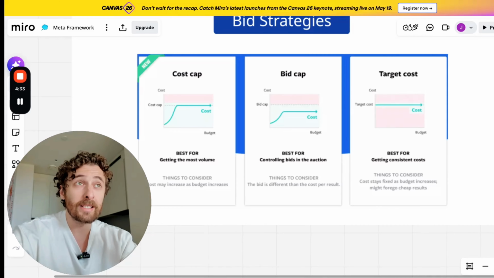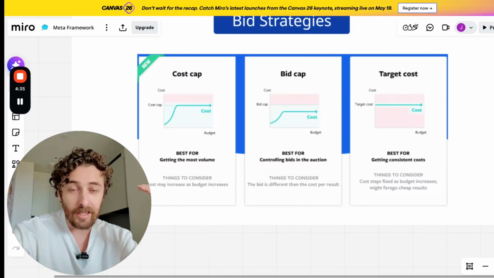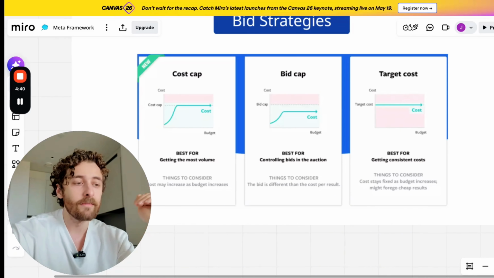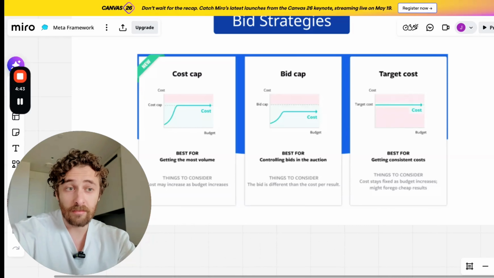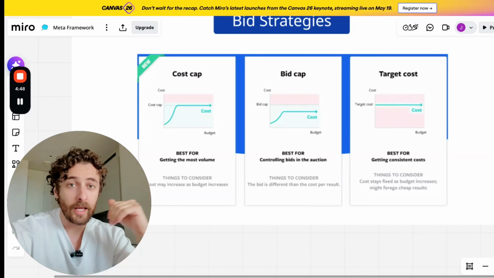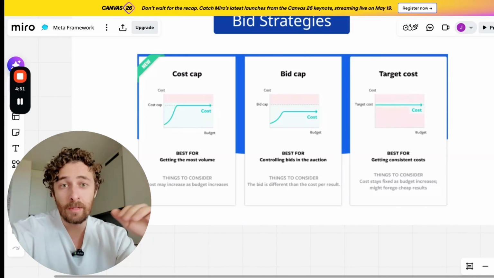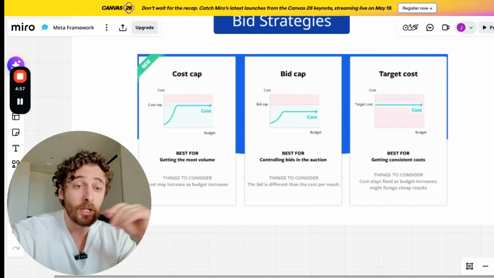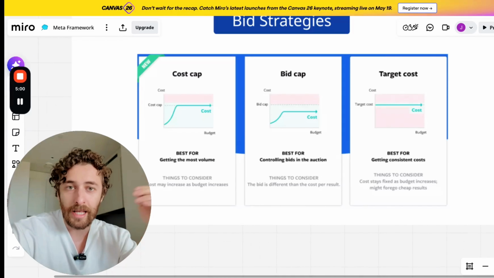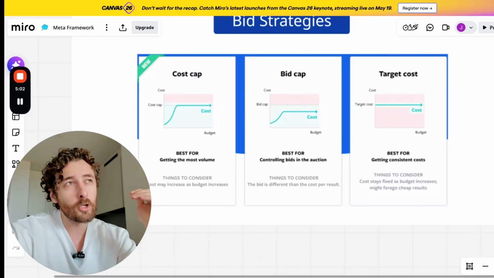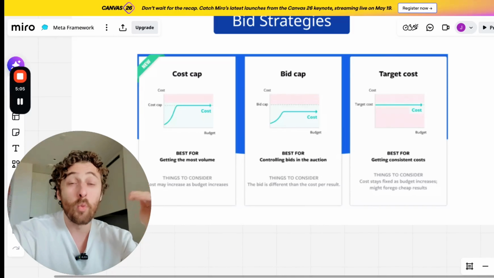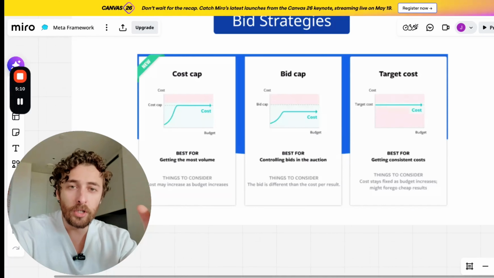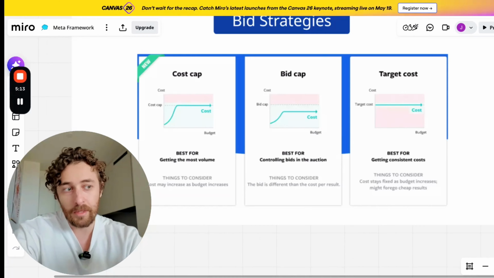I think bid caps are great if you want to maximize efficiency and you really cannot afford to go above the target cost that you have. Then it is a good way of keeping costs under your target. I think they're very interesting, with a very similar application to cost caps, which is really cool, but a little bit more strict. So you can use that if you know 100% your break-even point and you have a one product store. I wouldn't use it for testing. I would use it for scaling.